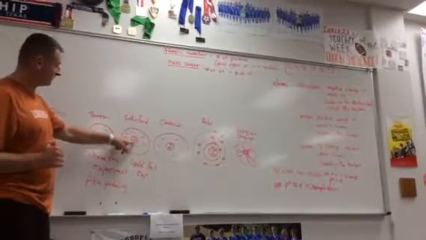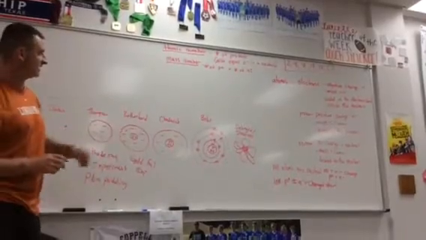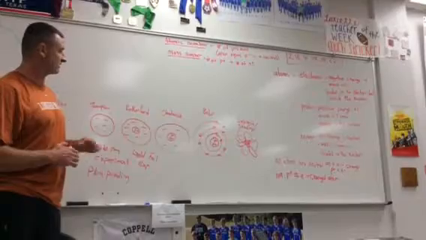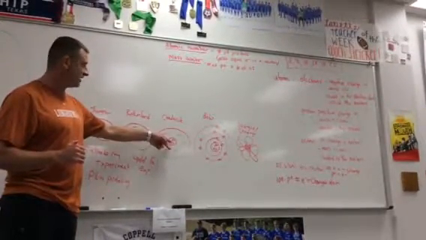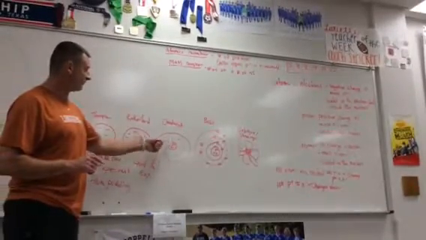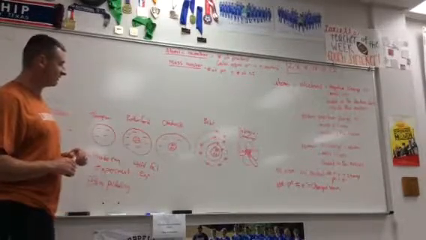So he had the nucleus, and he had the protons in the nucleus, and then he had the electrons on the outside. Then James Chadwick came along, and he discovered the neutron. He worked with the masses of atoms and discovered that all the mass was in that nucleus, and that there was another particle other than just the proton. So Chadwick discovered the neutrons, and his model is going to have that in there in the nucleus.